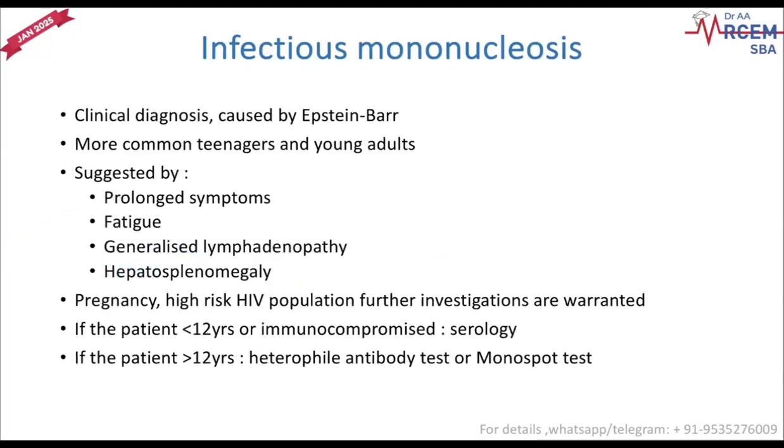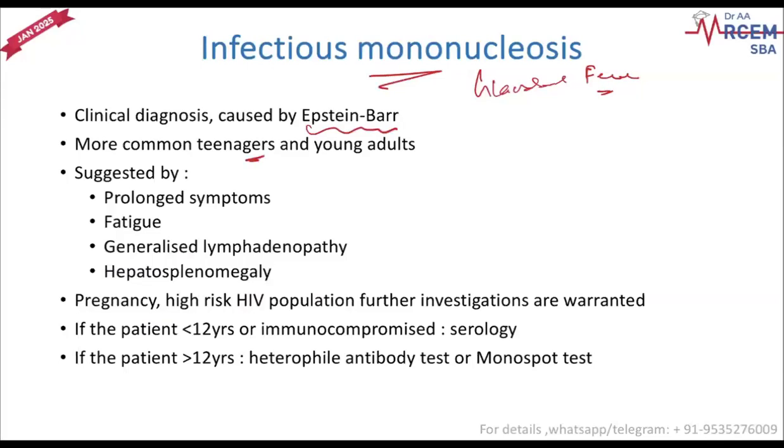It is also known as glandular fever. Both mean one and the same. Okay, infectious mononucleosis and glandular fever both mean one and the same. It is caused by Epstein-Barr virus. This is not a notifiable disease, multiple times tested. We have learned this already in infectious disease. This is not a notifiable disease.